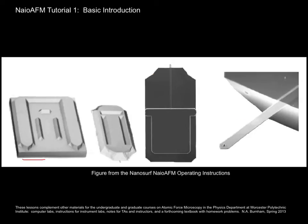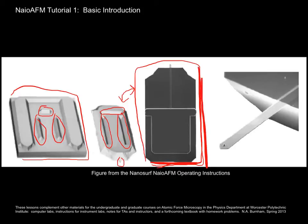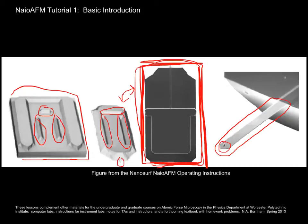Here are some views of the alignment chip. You see these features poking up here — they fit right into these alignment grooves on the probe chip. The cantilever itself is that tiny little thing right there. Here's a zoomed-in view of a probe chip, showing the side that faces up as you put it into the scan head. And here's a zoomed-in view of the cantilever itself with the tip on it. The tip side will be up as you put it in. For reference, the width is about 25 to 50 microns typically, and lengths are on the order of 200 to 400 microns.